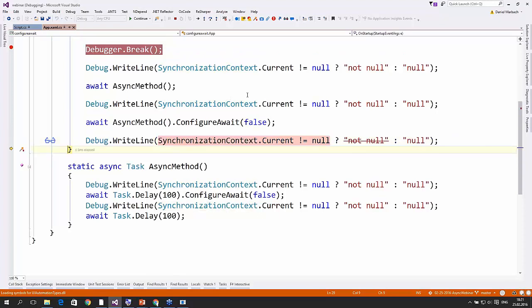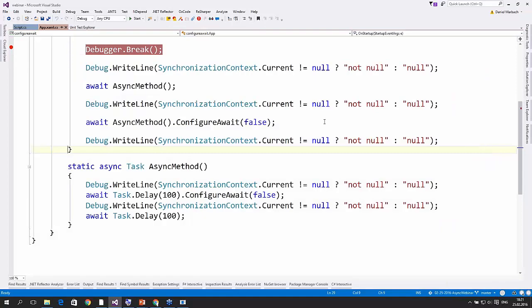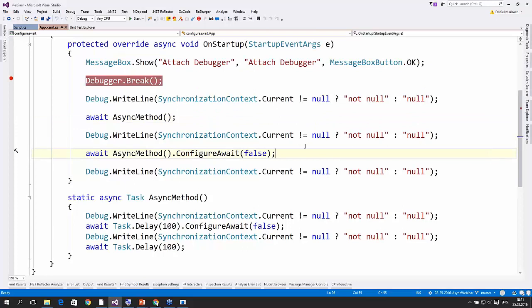So what does that mean for us? Every time we write ConfigureAwait false, the thread executed can essentially be scheduled on the thread pool and the synchronization context doesn't need to be captured. In a UI application, this means every time I use ConfigureAwait false, the user interface thread will not be hammered with tasks when the continuation comes back. So depending on what I'm doing, ConfigureAwait false can also optimize my Windows Forms applications.